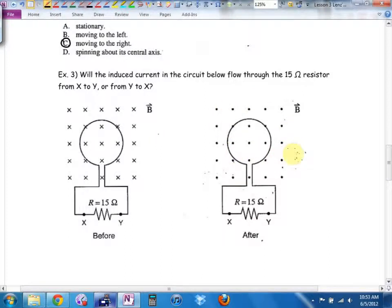Point your thumbs into the page. Which way must the current in the coil be going? It must be going this way. Now follow it through. Which way are we going through the resistor? From Y to X or from X to Y? Lenz's law.